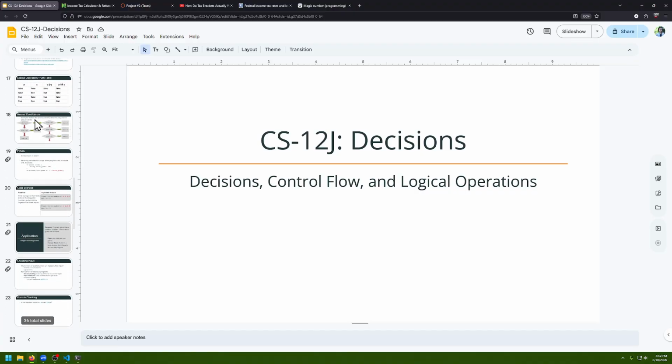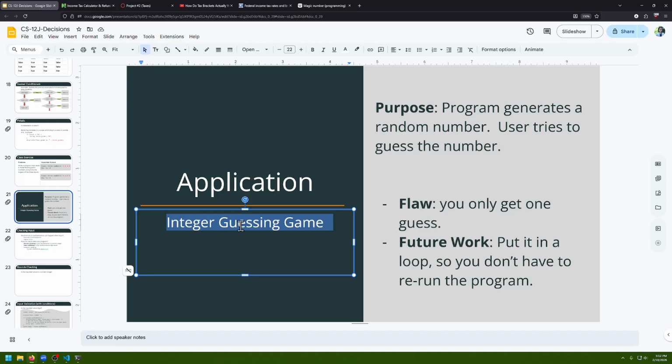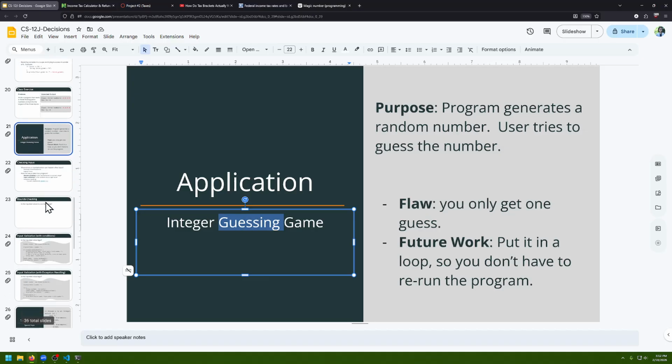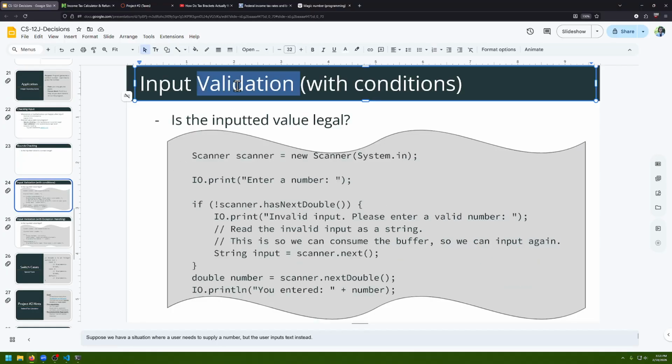The first example we'll see is an integer guessing game. It's like a dumbed down version of a gambling game. So we'll do some sort of random number generation here. And then towards the end of class, we'll talk about some special topics like input validation. Input validation is a way of protecting your program from bad input.